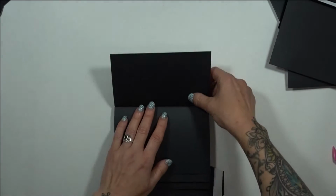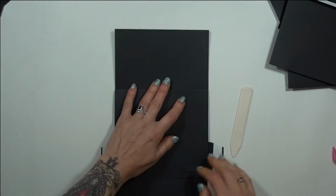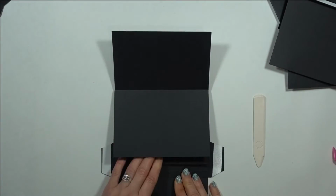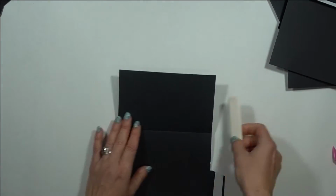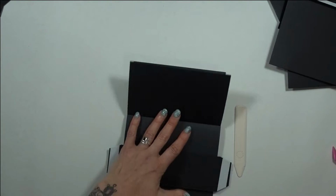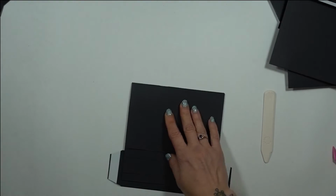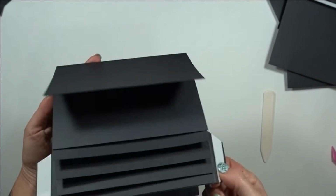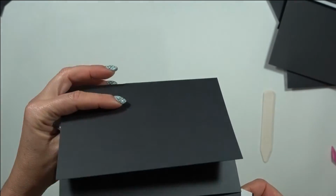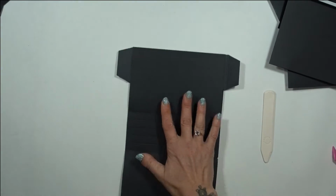So now let's fold all of these up and just recrease them so that they move nicely. Like that. Okay, now we're going to flip the whole thing over. So these are your E's. You've got D right here. The E's are on top of the B piece, and then this is C. So flip it over so that it's in this position.